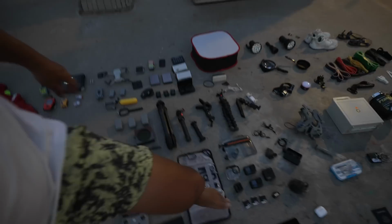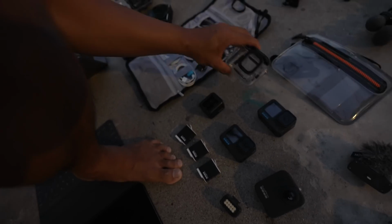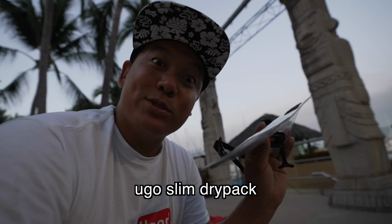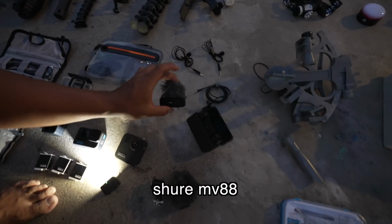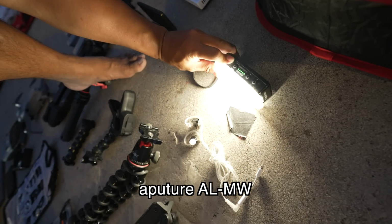We've got underwater filming equipment right here. This is the GoPro 11, GoPro 10, GoPro 360, underwater housing, lots of batteries, GoPro Lite. A Yugo underwater housing for the phone. Phone does a lot better underwater than the GoPro in my opinion. iPad to edit on and for navigation. We've got MacBook Pro M2, super fast in editing. And then the mics. This is an iPhone mic, another iPhone mic, DJI mics. Here's an underwater waterproof light.